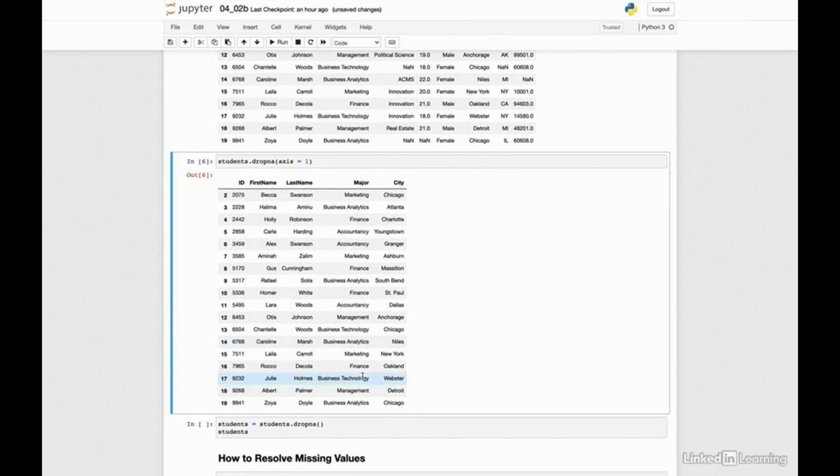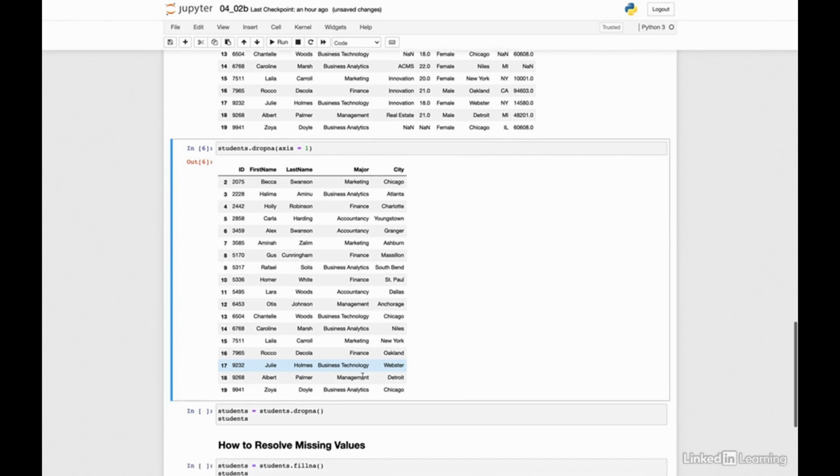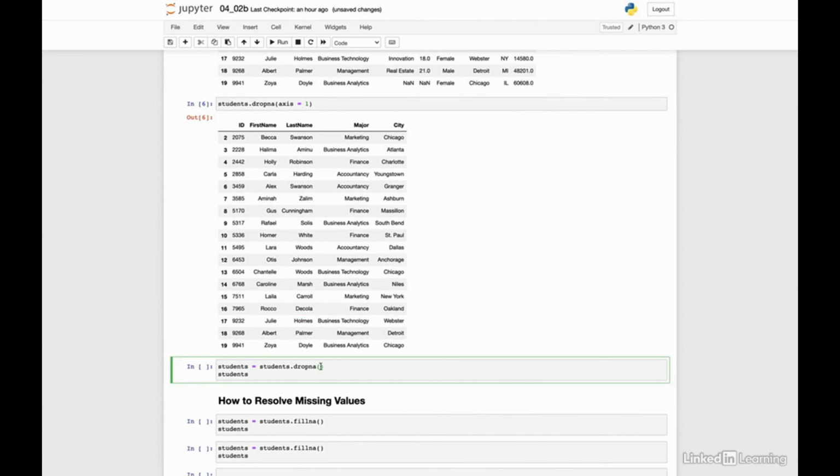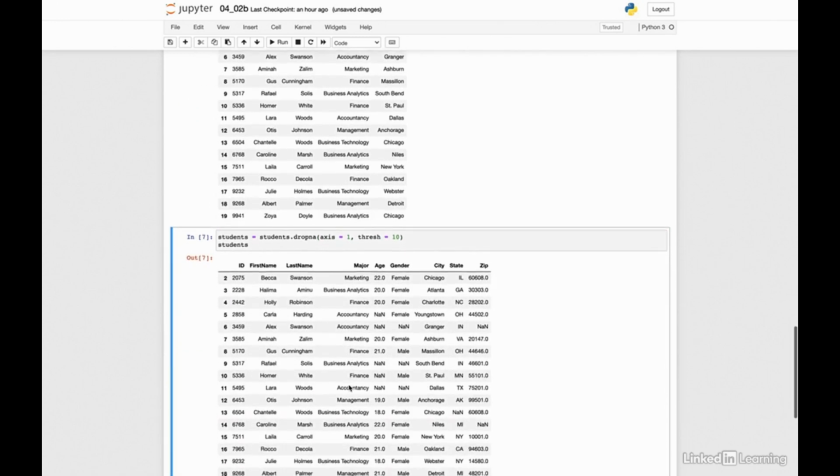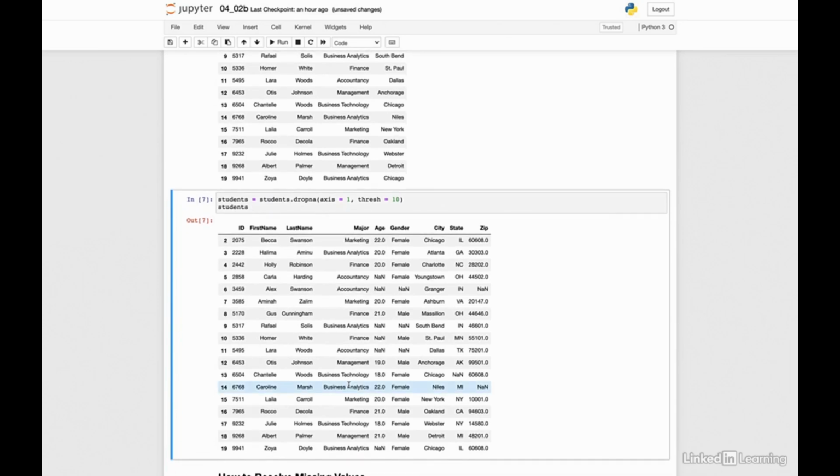Most often, what we really want is to only drop columns with a certain number of missing values. For example, let's say we decide to remove any columns with 50% of the rows missing. Since we had 20 rows in our original data, we set the threshold to 10 as follows. Within our dropna method, we specify 2 arguments. The first is axis equal to 1. The second is the thresh argument. We set this to 10. This time, only the minor column is removed because it had less than 50% non-missing values.